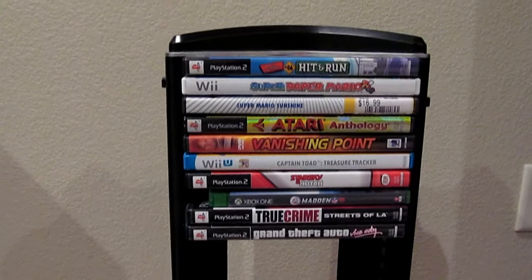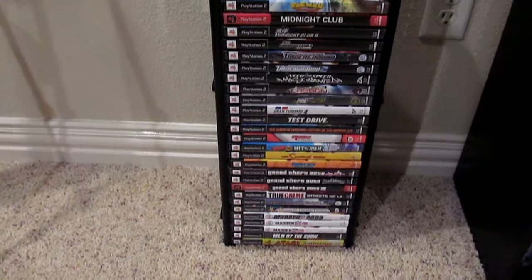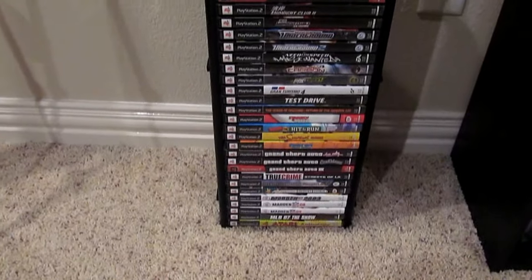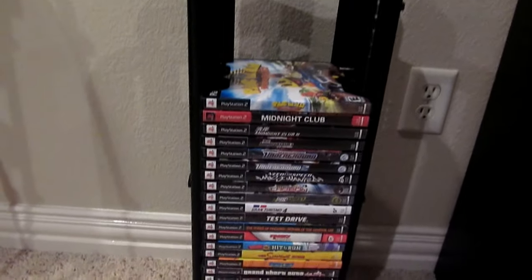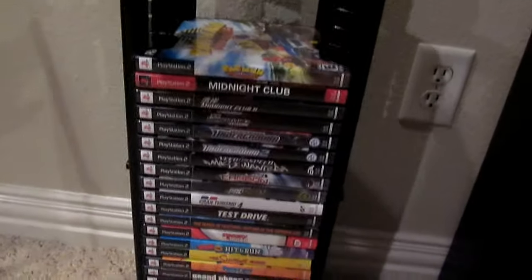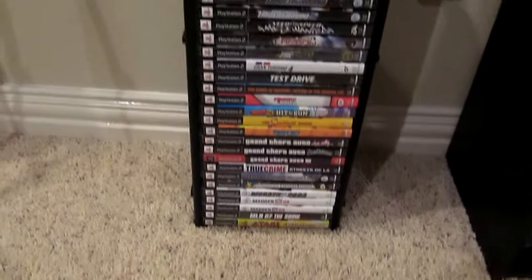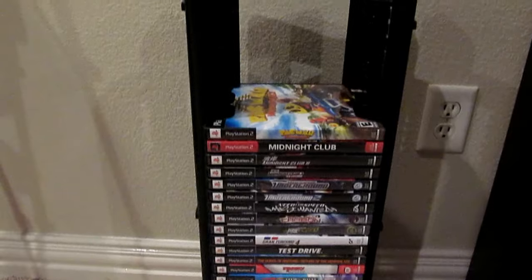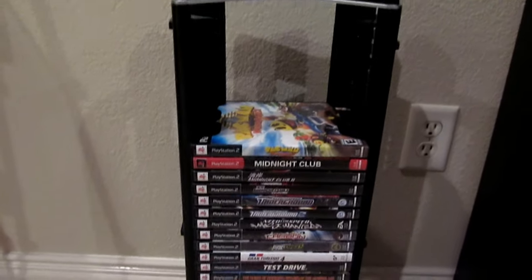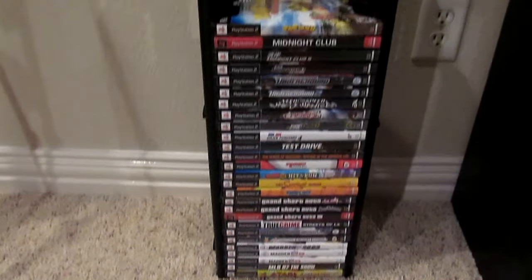Feel free to comment down below and help some other people out, and we will catch you back here for more. Last but not least, just to wrap things up - here it is. It is 27 games filling that thing up. It works quite nicely with the heft. It does have some play, but it's way more sturdy building from the bottom up. Let's look at what it looks like - final assembly and in use. I'm content with it. I think it will do the job. I might pick up a second one. I hope this helps you out. We'll check you back here later.